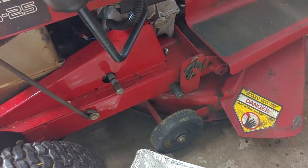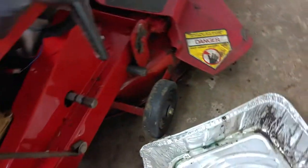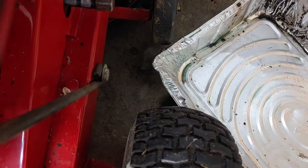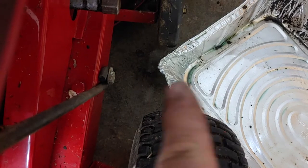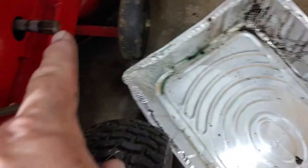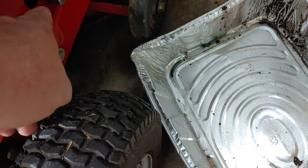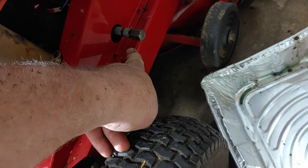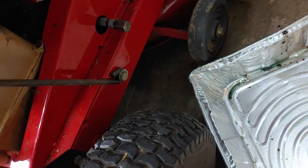So next, I gotta change the oil, but here's the dilemma. See how far back the oil pan is versus the drain. So I have to make something, tape it to here, so it'll drain into there.